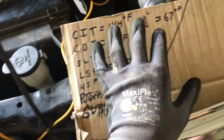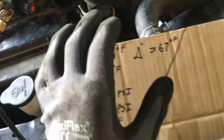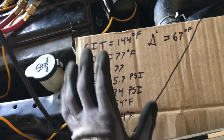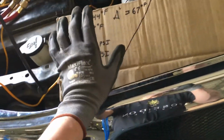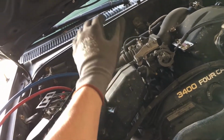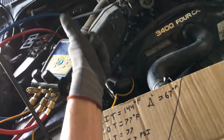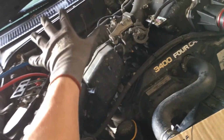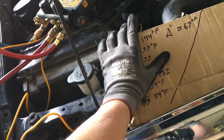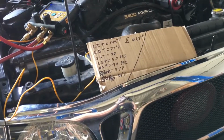But did you see the temperature, what happens when you allow yourself to run low on refrigerant? How high the compressor discharge temperature gets, and that's at an ambient temperature of 49 degrees. And this is why the guys with the little cans who squirt it in, and they get it wrong, and they get cooling coming out of the dash, but that only means they have enough refrigerant to get the evaporator cold. It still could be short, and they don't have cooling coming to the compressor, and the compressors are overheating and starving for oil, but yet they have some cooling coming out of the dash. Especially don't do that on variable displacement compressors. I've mentioned that many times, but that's it. Catch you guys later.